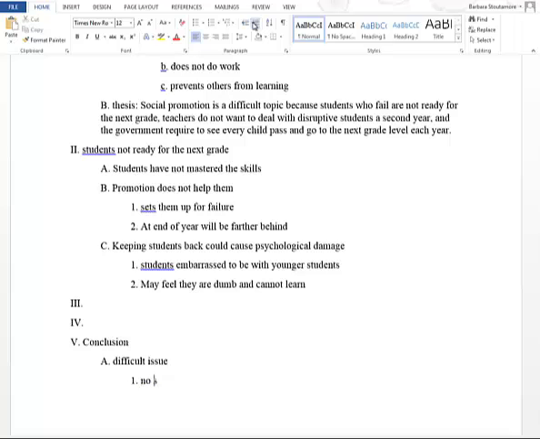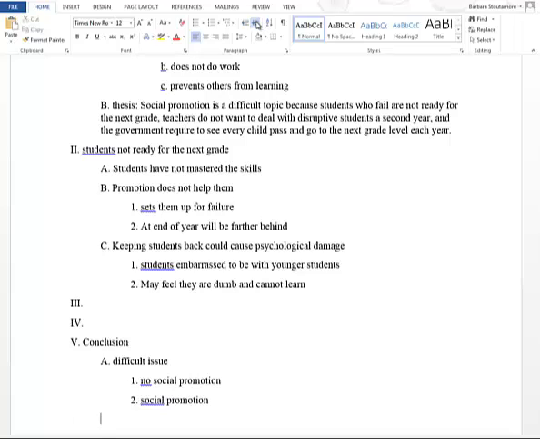One, no social promotion. And then under that I have issues about what happens when there is no social promotion. After that I have a 2, and again, go look at the completed outline and you'll see what I'm talking about here. And you'll see what the entire outline looks like. Okay, and here, social promotion and what happens when there is social promotion.